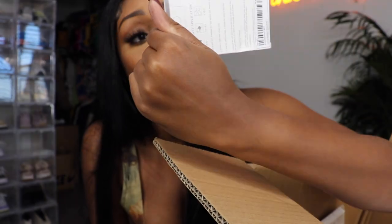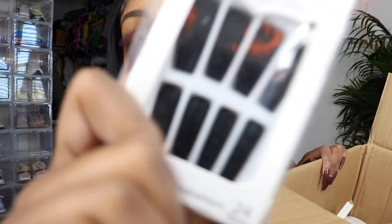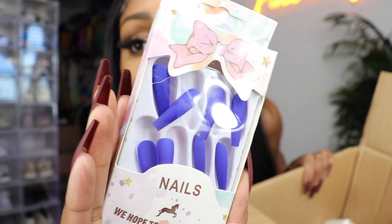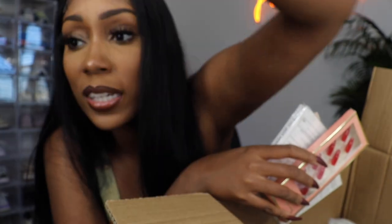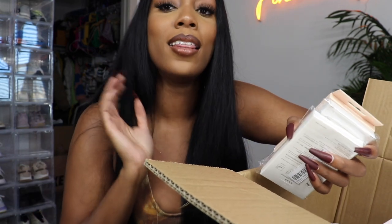These olive green ones look super duper long though — I may not wear them now that I look at them. Another one that's black but also glittered — like a little glitter on it, really cute for Halloween too. Some more nude looking shorter nails. These are so cute — oh they're fall nails! That color is just amazing, a really pretty blue. And another darker set — maybe ombré? Those are a little darker, not see-through like the others.